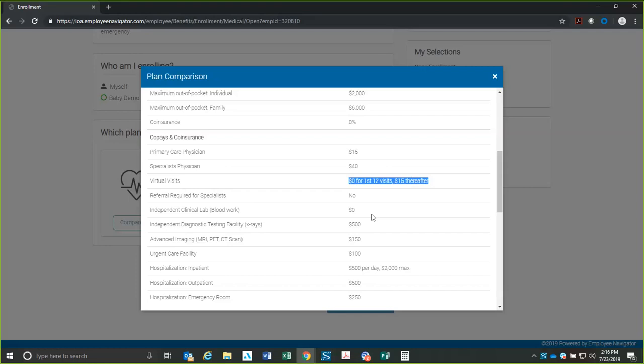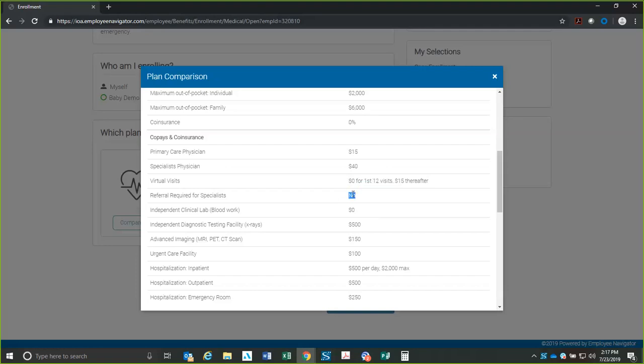They might even have you go and look at things in the mirror and describe it to them if it was a rash or your tonsils or the problem, and then they'll be able to direct you with what your plan of attack would be to solve this ailment, whether they call in a prescription for you or send it over to your pharmacy, or tell you that you might need some additional services by somebody else. At least you'll know before you get out of bed. Now, after your first 12 visits, it's $15 per visit after that. I don't know anybody that's gone over more than 2 or 3 visits, so 12 visits is amazing.